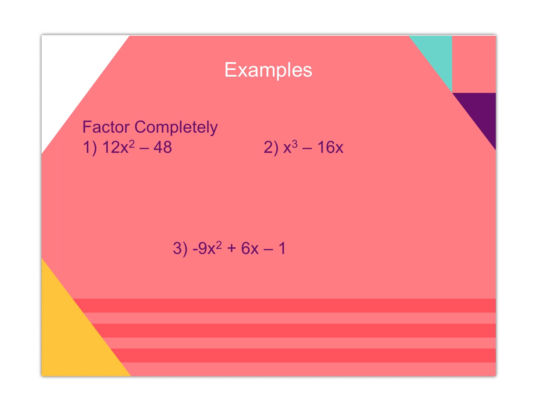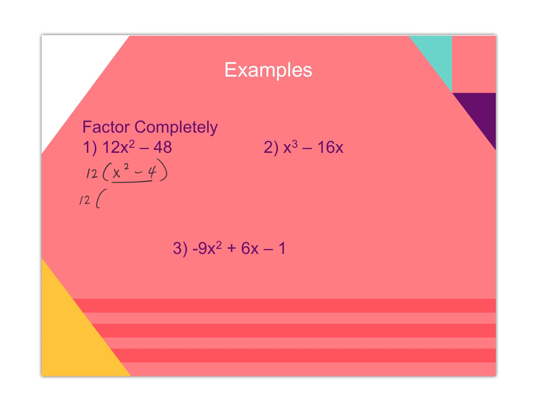Okay, so let's show you what we mean by factoring completely. Notice here on this page, the first two are binomials, but I look at them and I ask myself, is there a GCF? And I quickly notice that 12 is a GCF for both of them. So I do factor out the 12, and I get 12 times x squared minus 4. Now, in the other lessons, you probably would have been done at this point. However, notice that you're still left with this binomial, and you have to ask yourself, can that binomial be factored further? And the answer is yes.